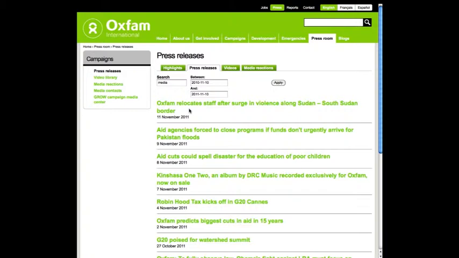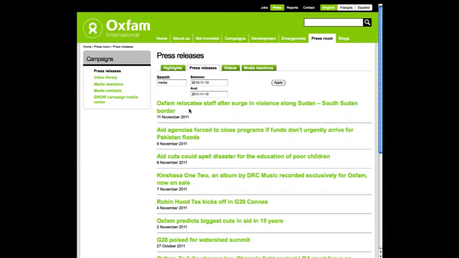So as you can see, there are just so many ways to set up a press room page, and give people the options to search through different categories, different dates, and make it really interactive.